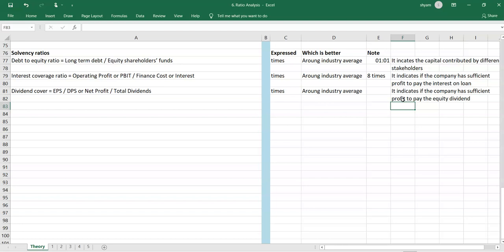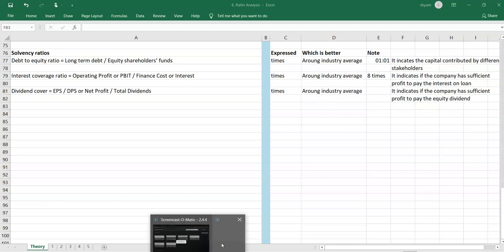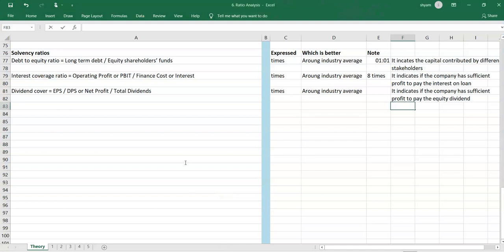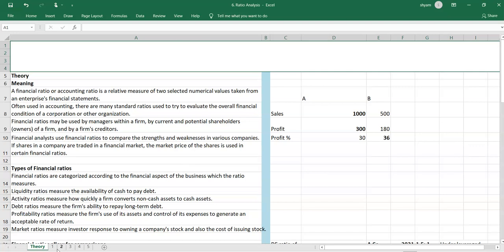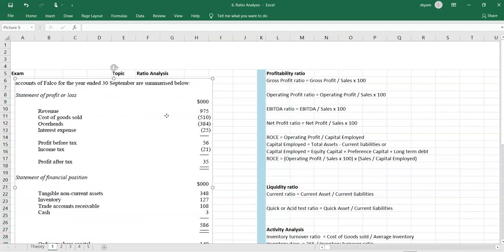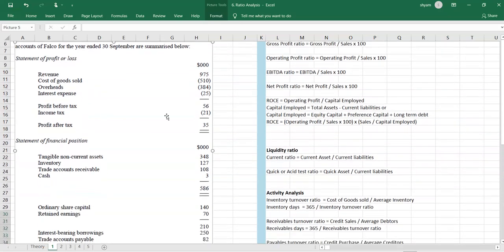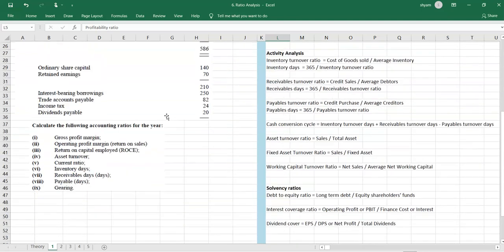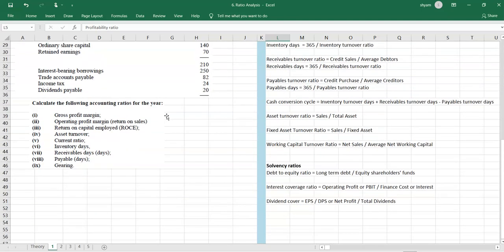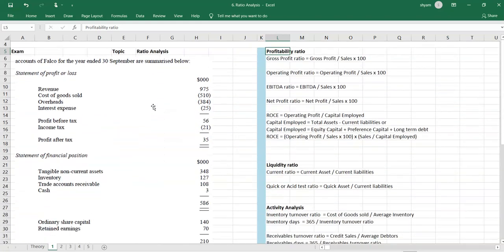So that's about the ratios. We have seen the theory for all these ratios. So what we'll do is we'll start with the problems. So we have a problem here. I have got all the ratios here itself, okay, so that we could work it out easily. So in this problem, we'll start from the required. This problem has not been asked in any exam or anything.